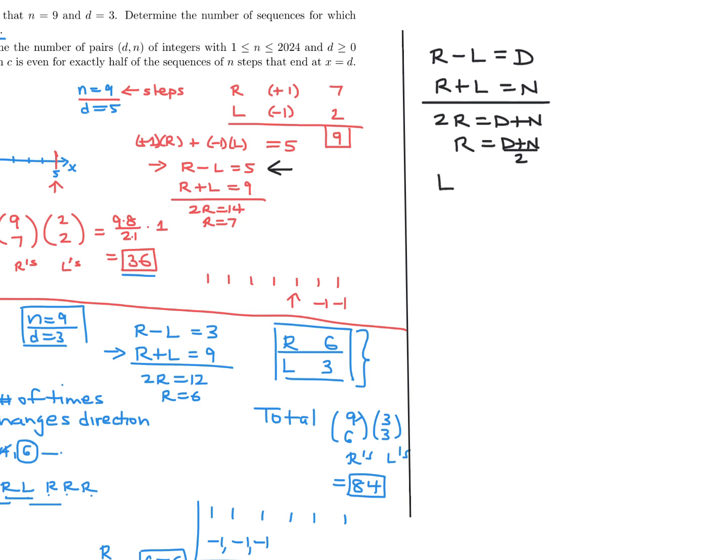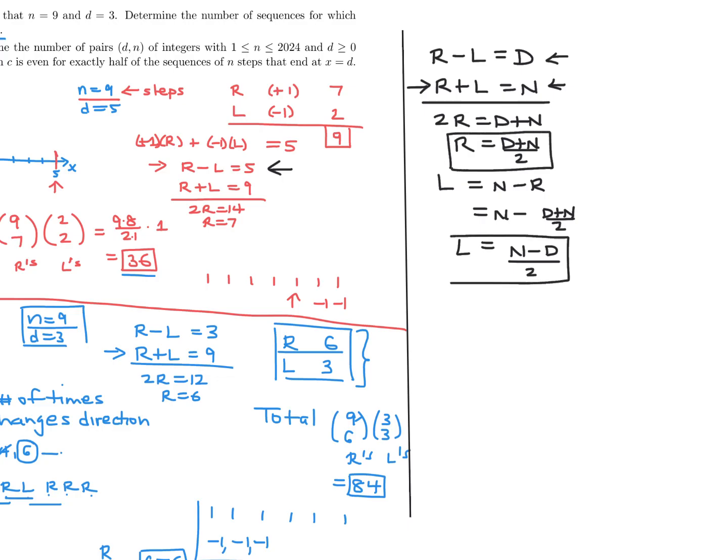And then to calculate L, we just sub it back into either one of these, your choice. For example, L would be n minus r if we put it into here. And then that would be n minus (d plus n) over 2, and when you crunch out those numbers, you will get (n minus d) over 2. So that is my r, and that is my L. Okay, so that is basically the version without numbers. This was the version with numbers over here, where you had 5 and 9, but this is the version without numbers.